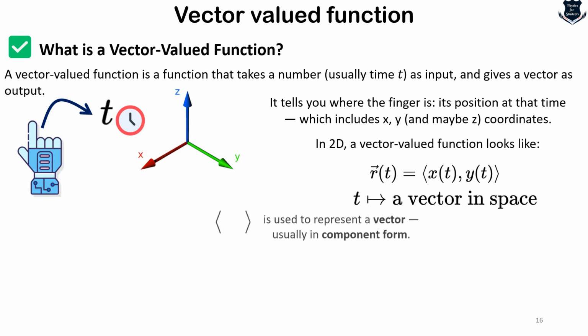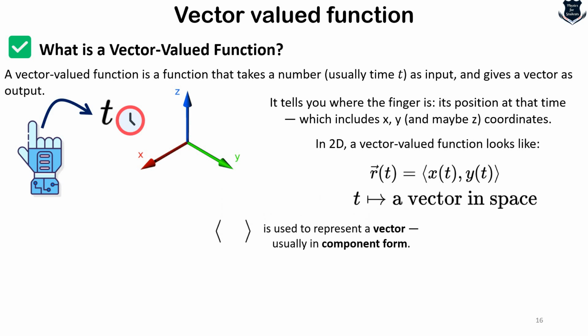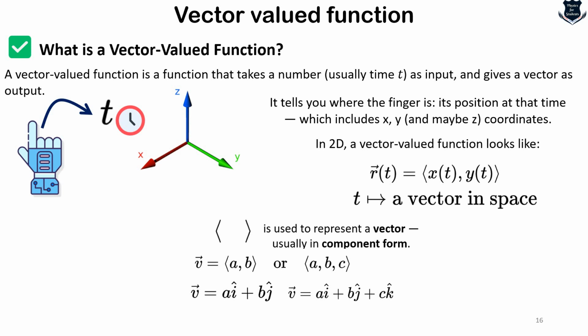Now you note something, there are some angular brackets. It is not the usual braces, these are the angular brackets. What does it mean? It is actually used to represent a vector in general component form. That means if I take v equals ab, or abc for 3 dimensions, and put the angular brackets in between, it will be simply like this: v equals ai plus bj. That means it is taking the ith component of a, jth component of b and kth component of c.